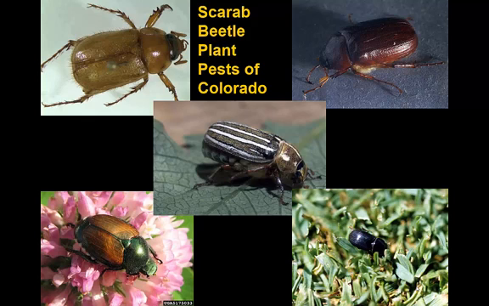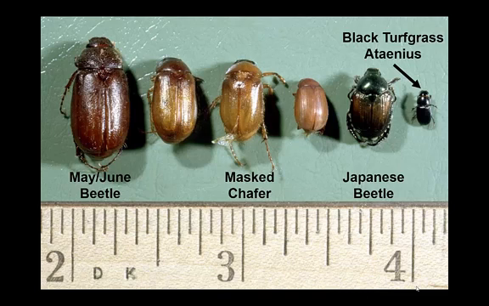The adults are going to be some sort of scarab beetle, and the primary ones we have in Colorado are illustrated here. There are 4 turf damaging species, and the one in the middle is one that we rarely see in turf, but it does occur, but also will damage adjacent woody plants, sometimes feeds on shrubs, the 10-line June beetle. We'll talk about all of these in terms of their biology during this little section here.